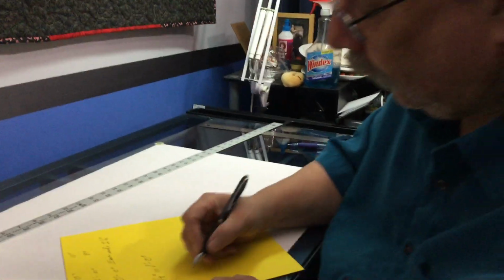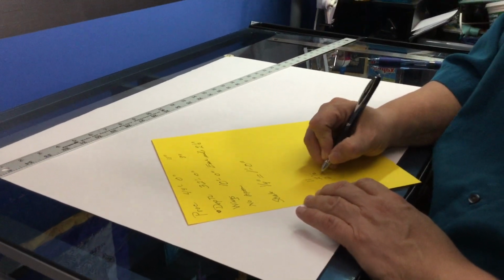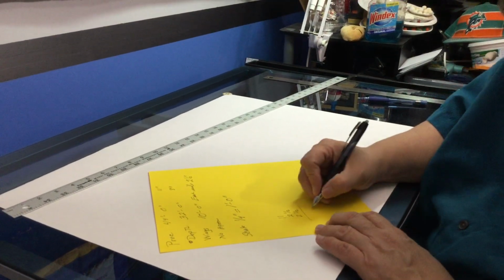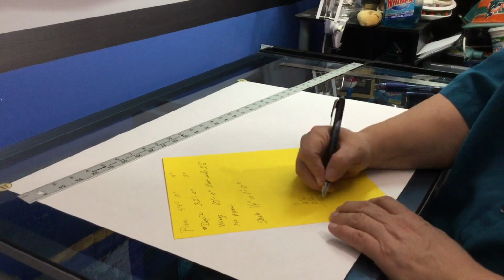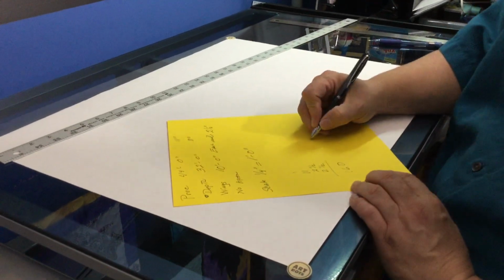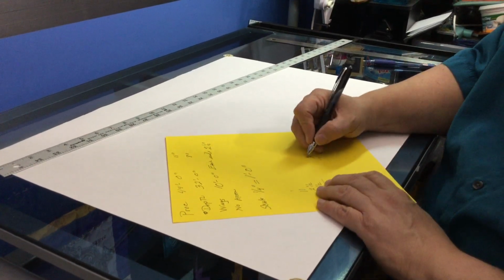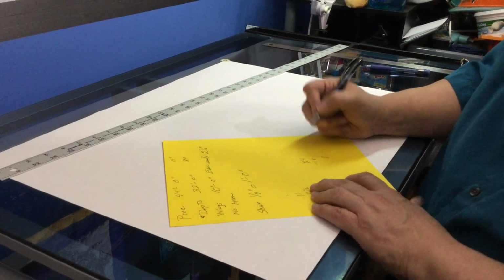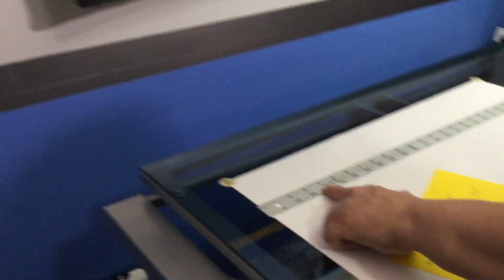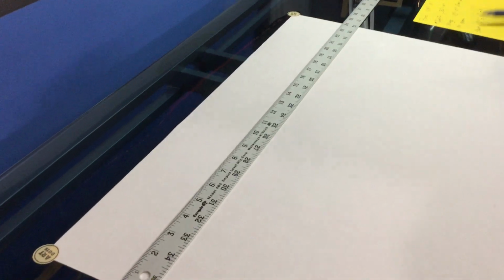Now, okay, so I have 11 plus 2.5 plus 2.5. I need to figure out how long the back wall of my theater is. So, 0, carry the 1, 1, 2, 3, 4, 5, 6. I'm going to draw a line 16 inches long. Okay, 24, because that's how wide my paper is, minus 16. Yeah, borrow. So, I've got 8 extra inches. That means I'm going to put 4 inches on both sides. So I'm going to start at 4, and I'm going to end at 20. Okay, put this aside for right now.